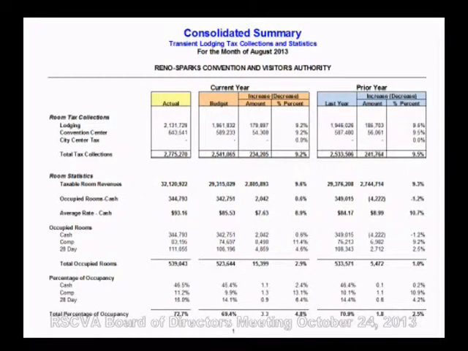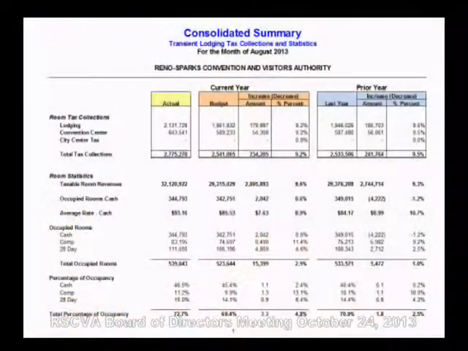I'll be brief. Yes, please. This is for the month of August 2013, so the second month of our fiscal year. As Chris mentioned earlier, we had a phenomenal month of August, following a great month of July also. We were up 9.6% to budget, 9.3% year over year, and as you can see, rate was the driver of that. We really were pretty well flat year over year as well as to budget, but had phenomenal growth in room rate, $7.60 to budget, almost 9%, and almost $9 year over year.